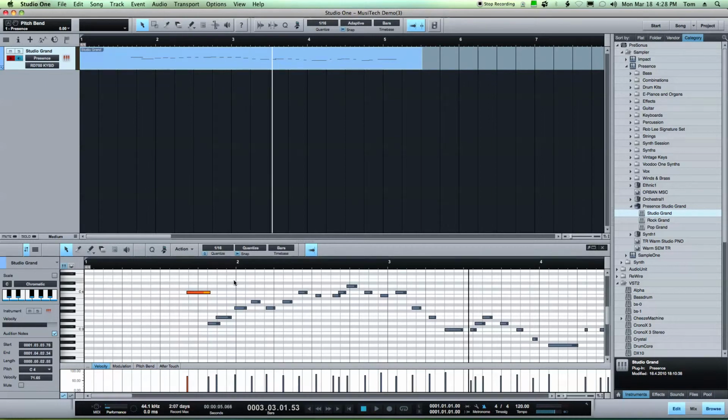so all of these lines and bar lines and stuff really don't apply here because I did not play to the click. If I had played to a click, then they would all line up, and we can change this. Let's say I don't want it that late. I want it earlier. Just click and drag. And I want this one to be here, and I want this one to be there, and I'm just totally hosing this thing.